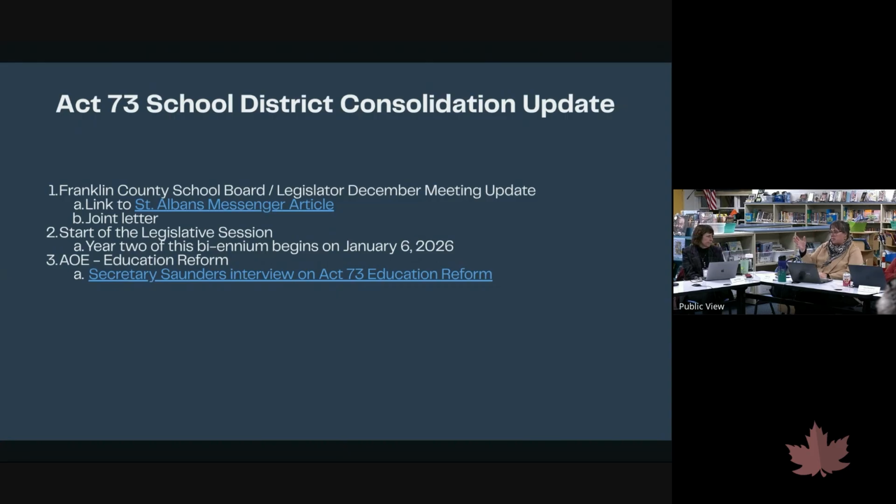Everything that passed in Act 73 had different gates. In order for it all to come together on July 1, 2028, this piece had to be done by this date and this piece had to come together. And if any of those things can't come together, then it doesn't move forward. So it could look the way it does right now at the end of this legislative session, or they could pass a new law. They could revise this and update this. It's so dynamic. I really have no idea how this is going to turn out.